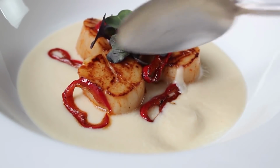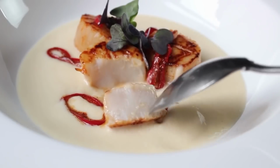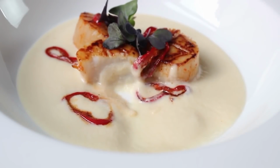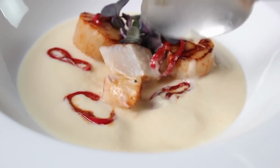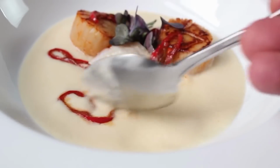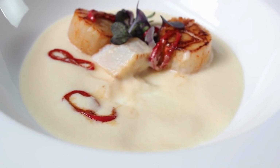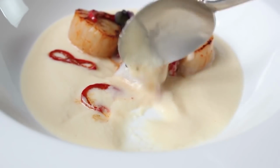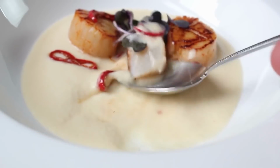And that combination of that luxurious, perfectly smooth, perfectly creamy corn mixture with those meaty seared scallops, which naturally have a sweet flavor, which was significantly accentuated by the searing step. And then as a visual and taste contrast, we have those peppers, adding some heat, adding some texture. That is just a beautiful bowl of summer, all right? So when I think of seasonal cooking this time of year, this is exactly the kind of thing I'm picturing. Simple, easy, and pairs beautifully with ice cold beer.